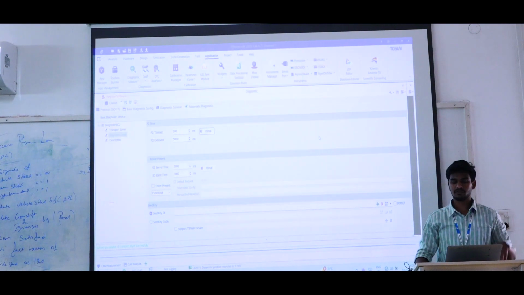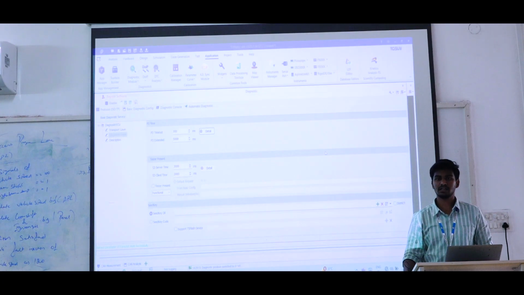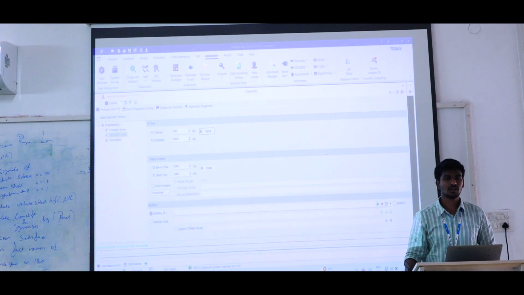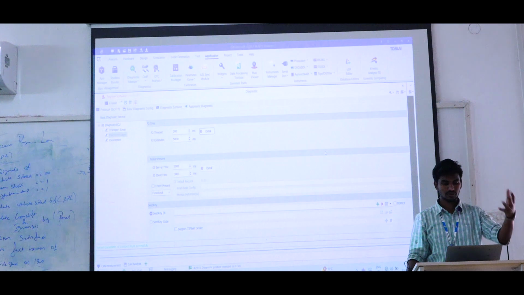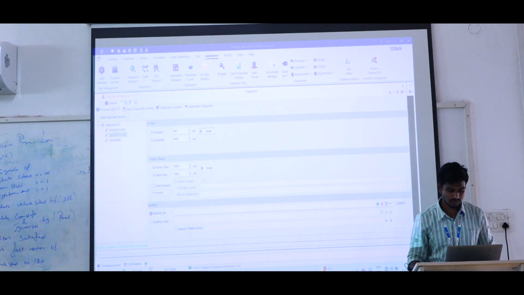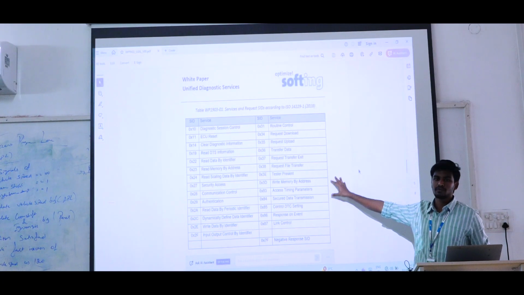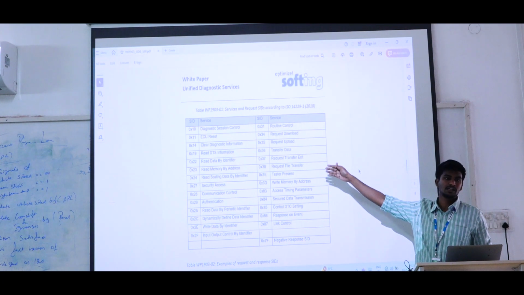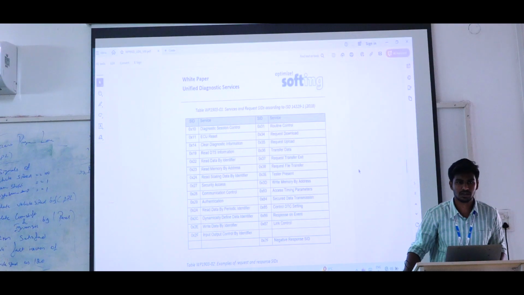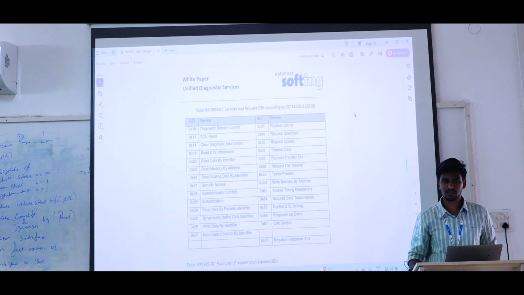Okay. So if we go this in-depth, we definitely need practical exposure. Whatever we covered theoretically is not suitable for UDS. For UDS we definitely need practical exposure. Presently we just work with what is meant by UDS and understand the concept of service IDs, what the IDs are for what kind of services. That is more than enough for a fresher. Okay. I will provide this document in our group, so later you can read it.